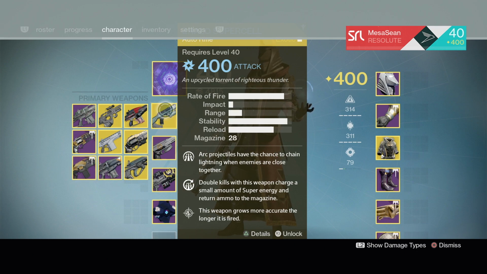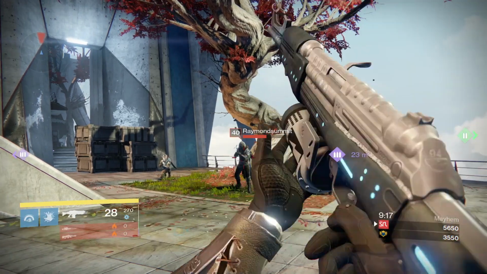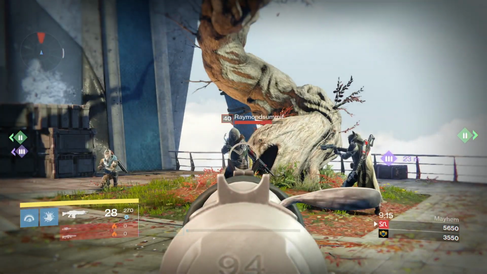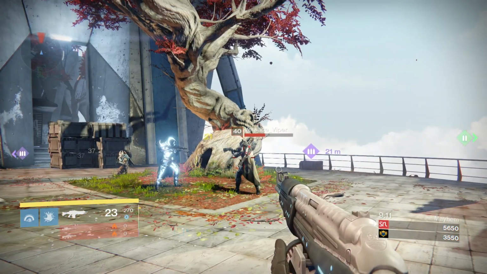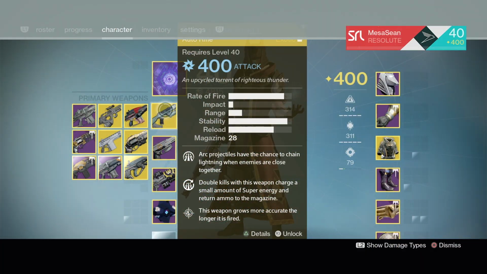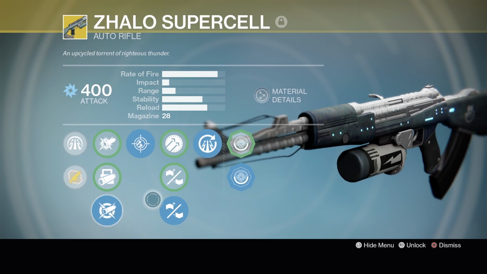Now, the main perk here is arc projectiles have a chance, and I'm going to show you on screen right now, a chance to chain lightning when enemies are close together. That does come in handy sometimes. That's why I'm saying this is the best exotic for 6's right now. If you have a few enemies on a control point, you can do a little damage to them. Probably not going to kill them, but it may take their shield down. Double kills also charge up some super energy and also can return ammo to your magazine.